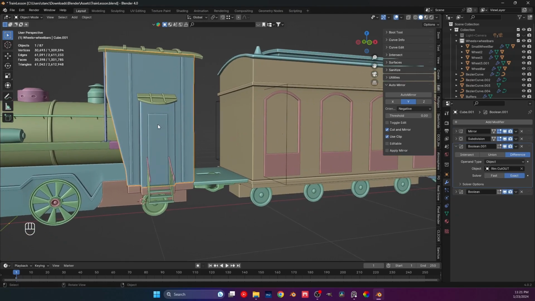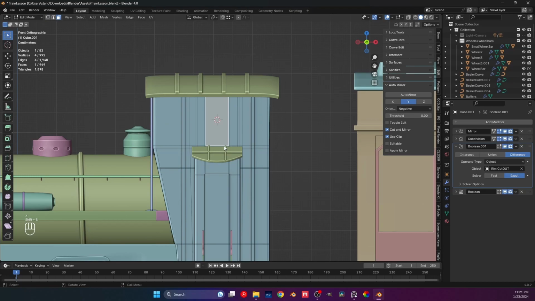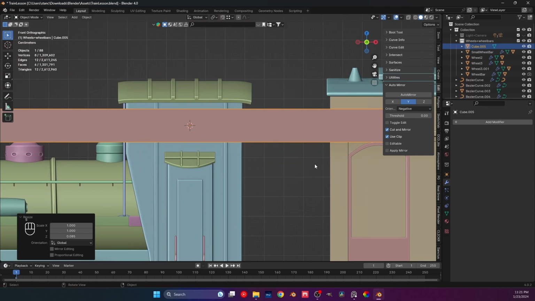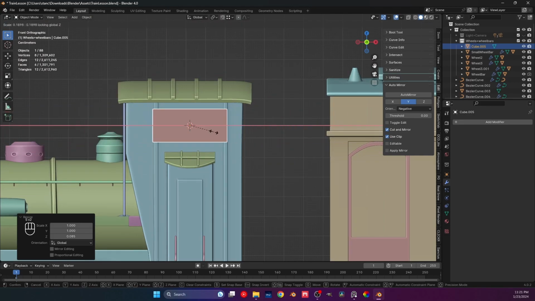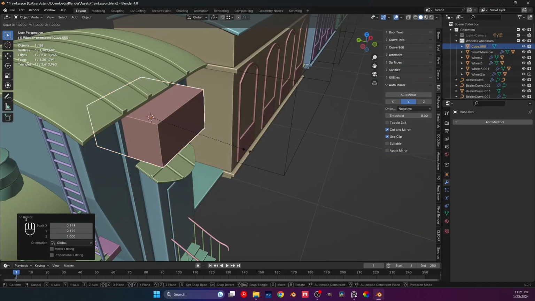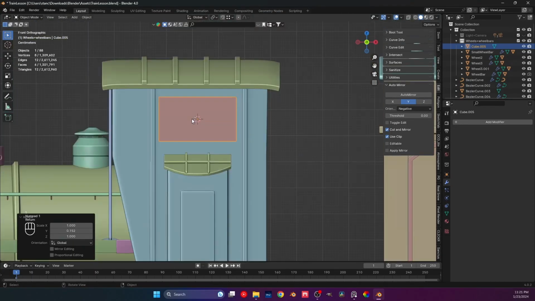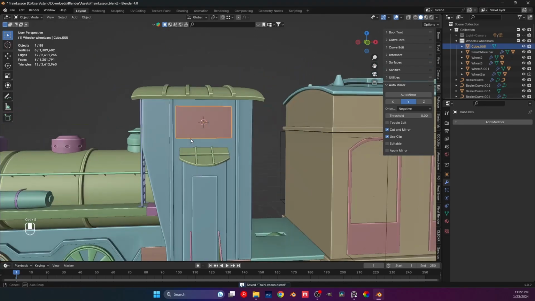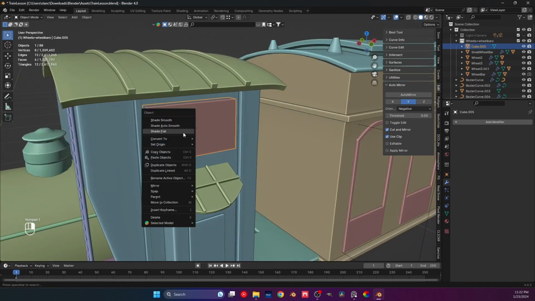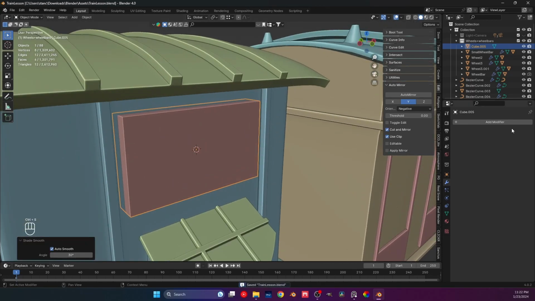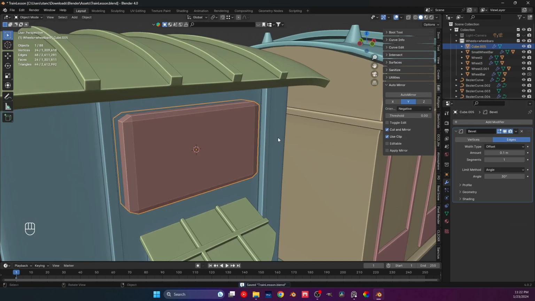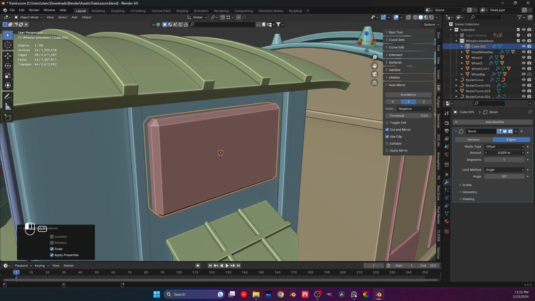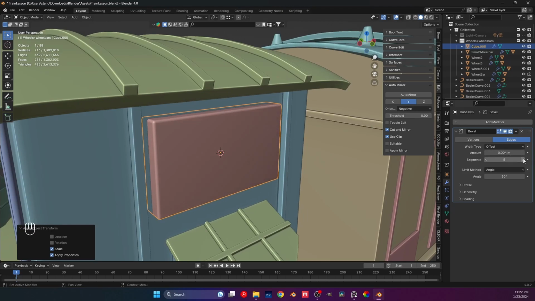Still, we need the window for this door. Shift S cursor to select it here, and let's get ourselves a cube. Scale it on the Z, scale it on everything but the Z as well, somewhere around there, and maybe, yeah, I think this should do. So we'll do a cube here. We don't round this one up, it's just gonna be a small cube, kind of exactly what we see. We'll add a bevel to it though, because we do like bevels. And we'll apply the scale, of course.